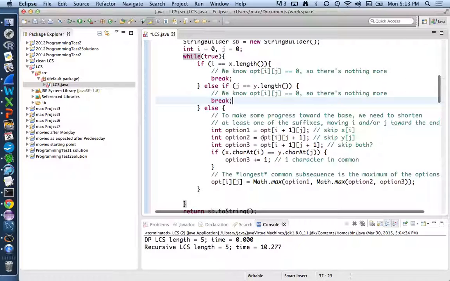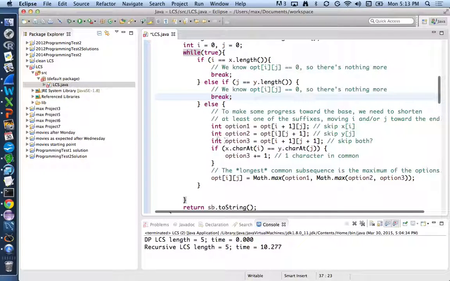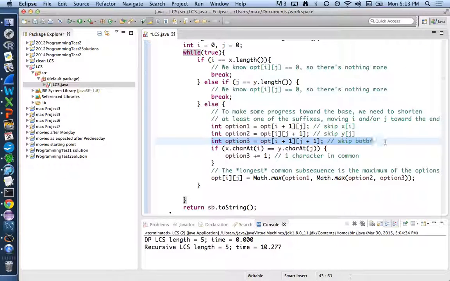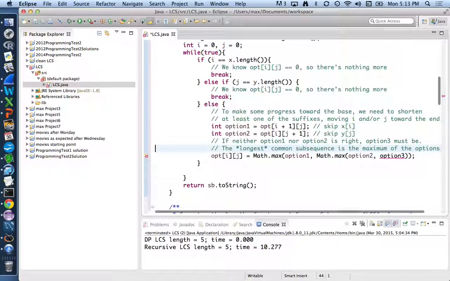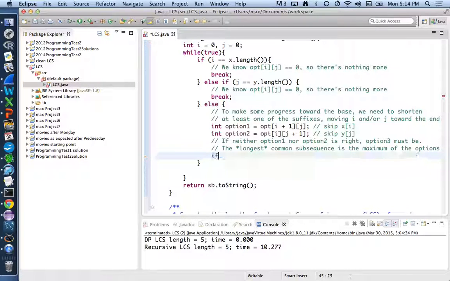And then we can look at our options. And we don't actually need option 3 because if neither option 1 nor option 2 is right, option 3 must be. So what we're going to do is we're going to look at which of those 3 options, 1, 2, 3, was in fact chosen as the largest. So we've got some ifs.